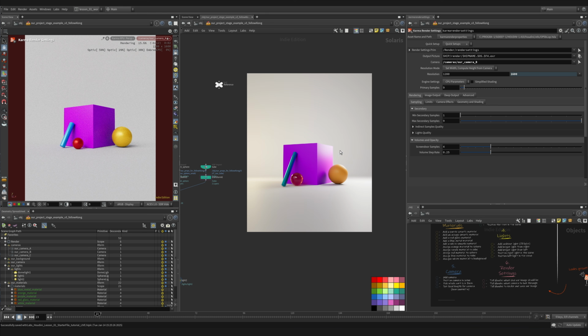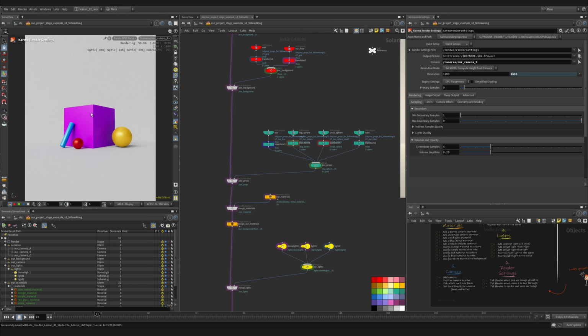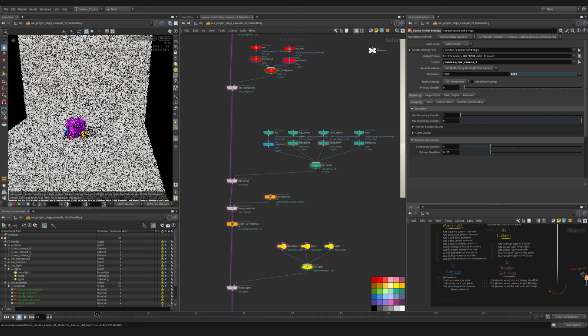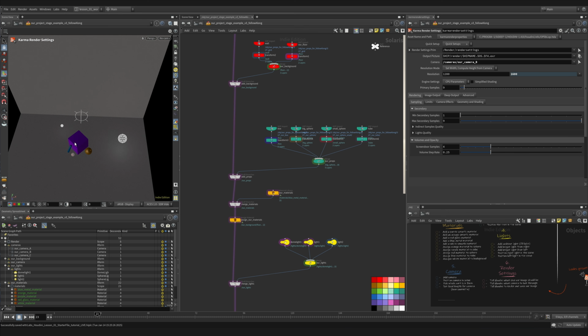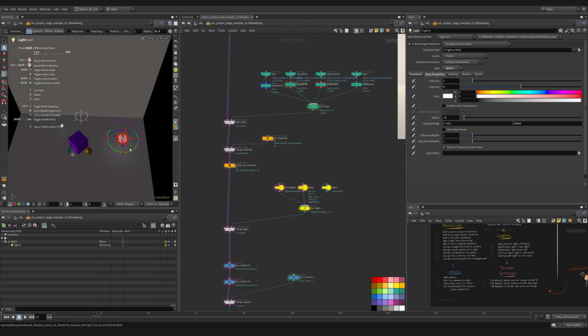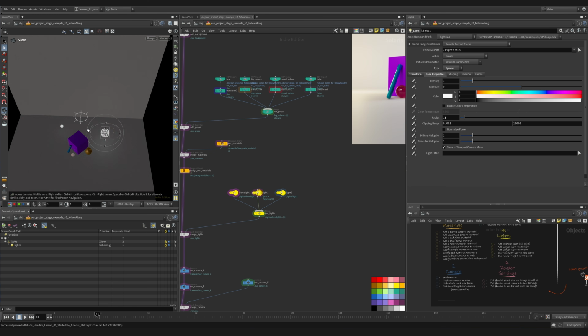All right, and you see we have this little reflection here. So what I'm going to do is hit this lock icon, and now I'm going to move out and see where this light was. So I'm going to turn off our rendering. So this light, which we can see, light number 1, this was the one that was giving us our reflection.